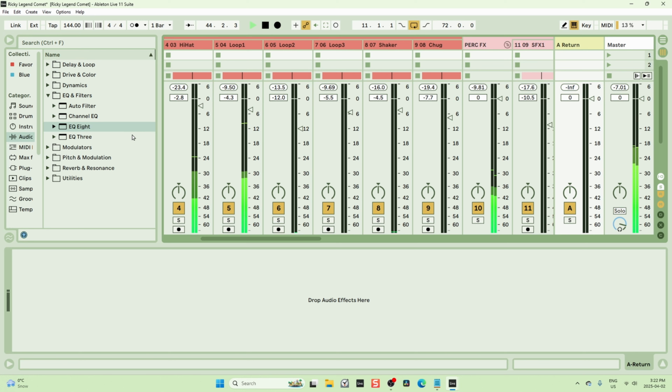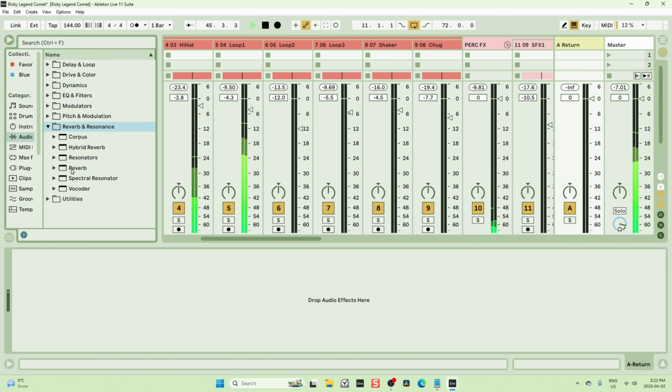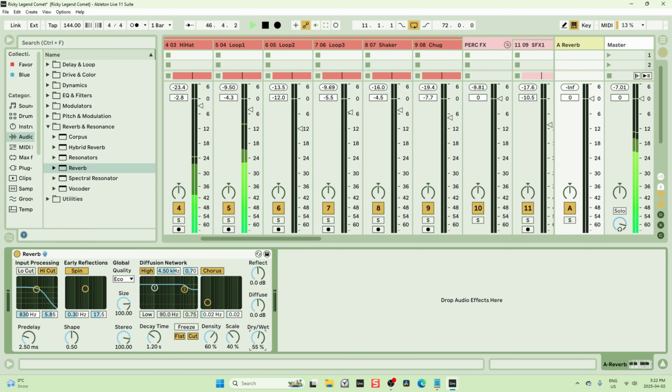So what you can do, especially if you're working with either a really dead sounding or dry sounding recording, or if you're working with synthesized sounds, is you can make air using reverb. Let's do that. We'll make a return track, and I'll put a reverb on it. Let's up the quality, and you can use any reverb.